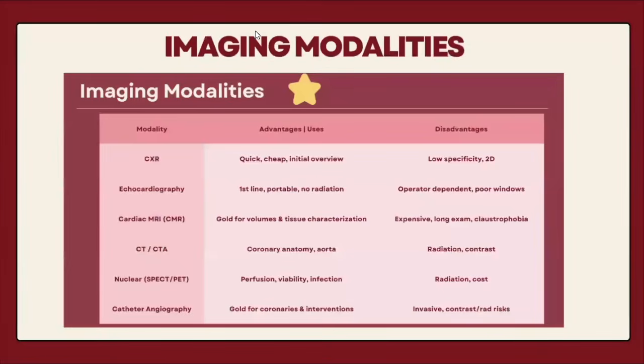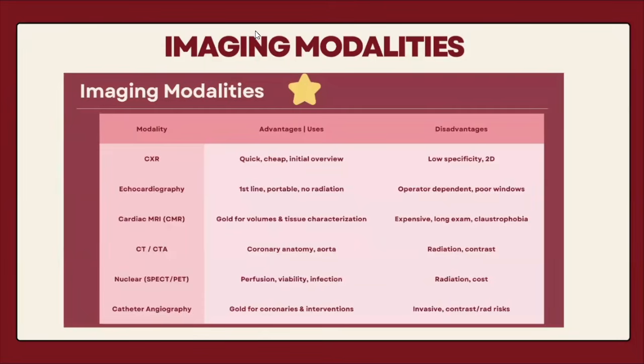So without further ado, the modalities that we're going to be covering are X-rays, echocardiograms, MRIs, CTs, some nuclear imaging, and then just some angiography, right? So the main thing that your doctor stressed in the lectures is also just some advantages, uses, and disadvantages of these modalities. I can go over them, but I would suggest you also go over them on your own and memorize them. Try to just know some of the takeaway points for each of them.